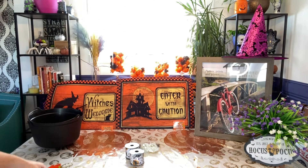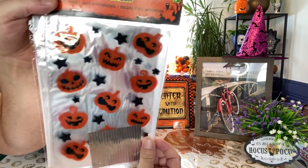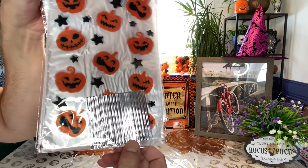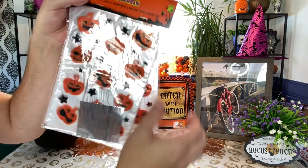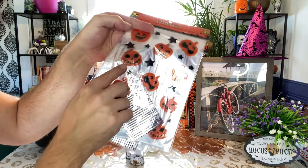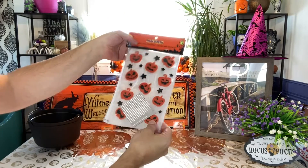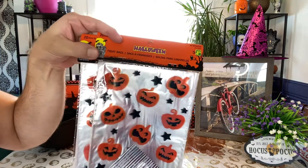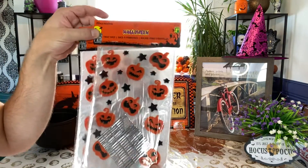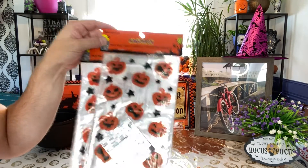To top it off with the cauldrons, our sixth hot item — I thought I would throw in these treat bags. They're $1.25. I love the stars and the pumpkins; they have all these different types of faces on them. I thought they would be great for treat bags for the holiday season. This one kind of looks like a knockoff Jack, but I think it's really, really cute. These are only $1.25 and you get 20 of them. Get them while you can, because these go off the shelves pretty fast.